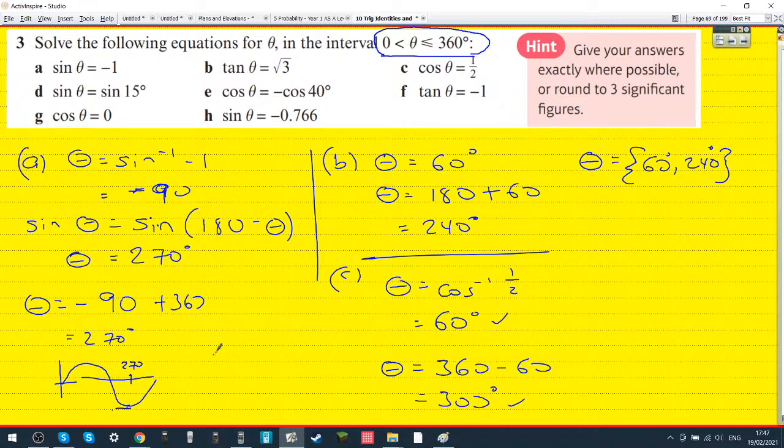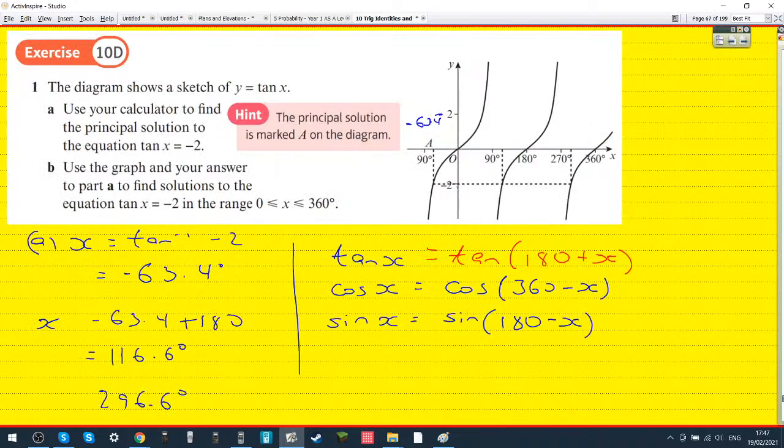On a previous question, we added 180 multiple times, twice, because it was within the boundaries of 0 to 360. That's because, two reasons. One is because the first answer, minus 63.4, is outside of 0 to 360. But add 360 to it, what do you get? 296. Yep, and that's the one we got.